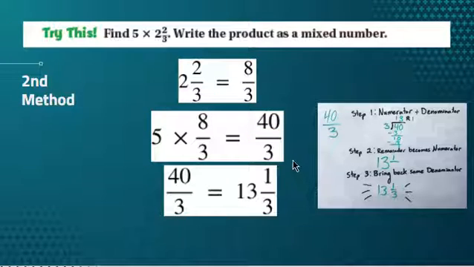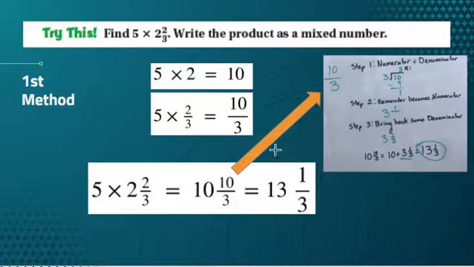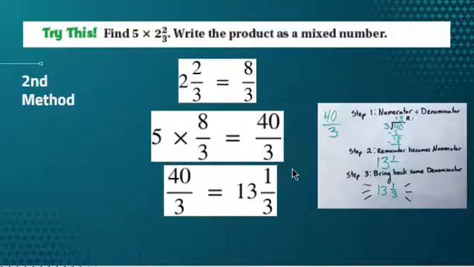But I can't stop there. I need to convert it back to a mixed number. So in order to do that, I would follow my steps. First, I divide 40 divided by 3. I end up with 13 remainder 1. Then that remainder becomes my numerator, so 13, that's right, I bring back the same denominator, 13 1/3. So check that out. Both ways end up with the same exact answer, 13 1/3 both times.